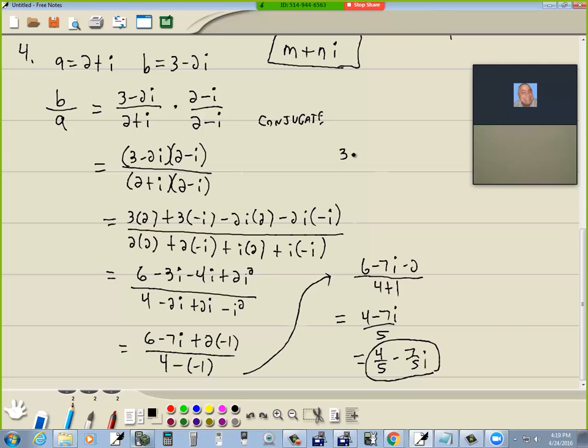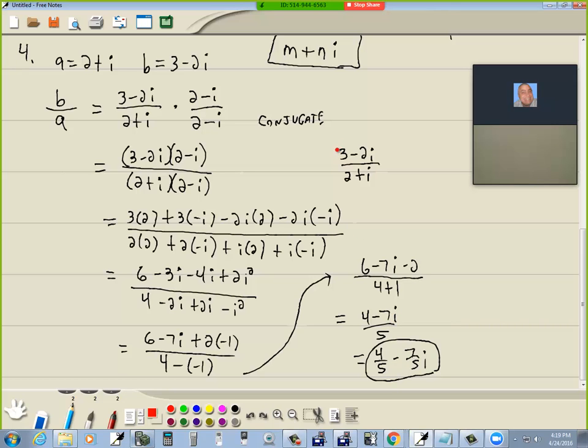No. Yeah, you do. The standard form says they should be separate. Now, I'm not really that picky about it in my class, but that's when they're taking a written test. When you've got a multiple choice test, it'll always be in this form. That's why you have to take it further.